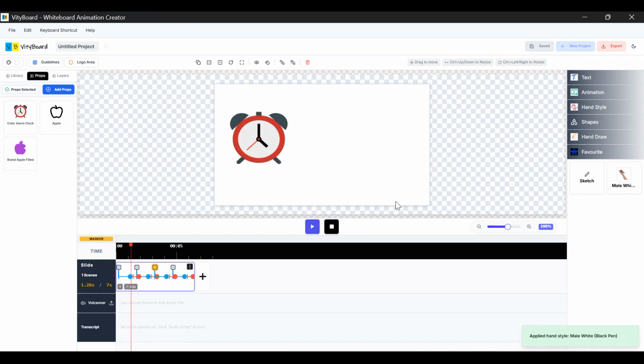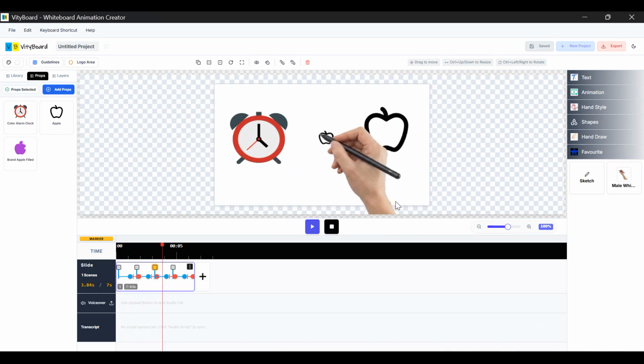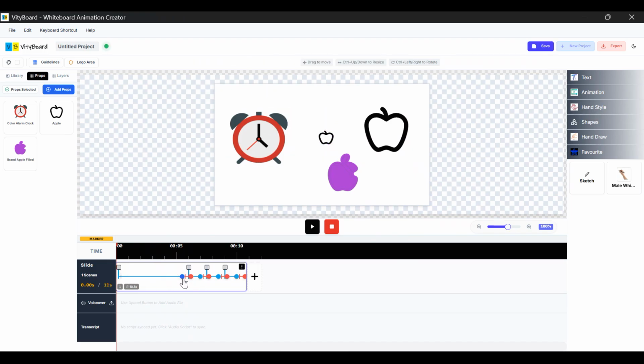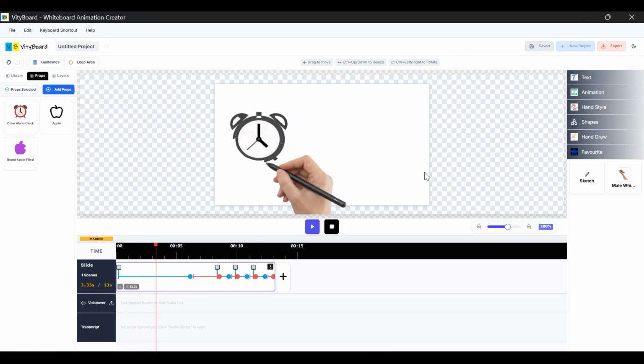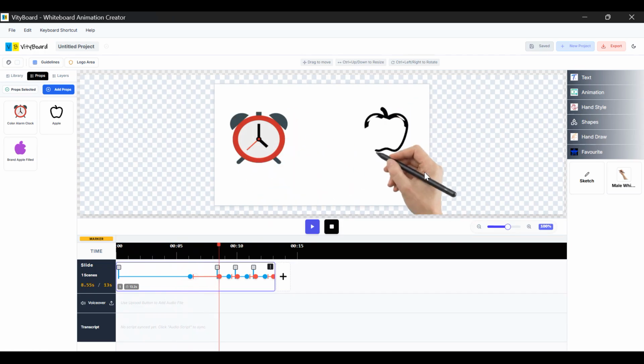So let's have a look at it. You can just make this animation slow if you like, because it's going to draw a little bit slower. And you already know you can use this ball, the blue one, for the animation, and the red one you can use for the delay. So the blue one is going to take the time to animate, and the red one is going to take the time to wait to start the other animation. So let's start, so you'll know what I mean. Alright, now you understand, right?